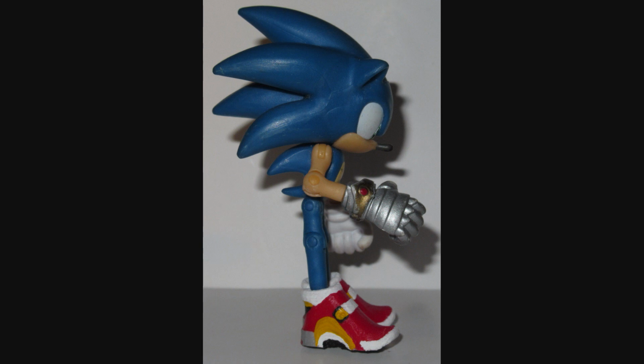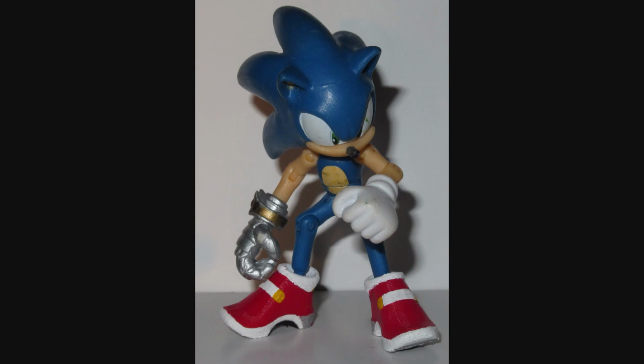I mean, I always say the same thing whenever somebody commissions me to make the soap shoes, because, you know, the Sonic figure remains pretty much unmodified. I just made new shoes for him. But yep, that's the soap shoe thing.